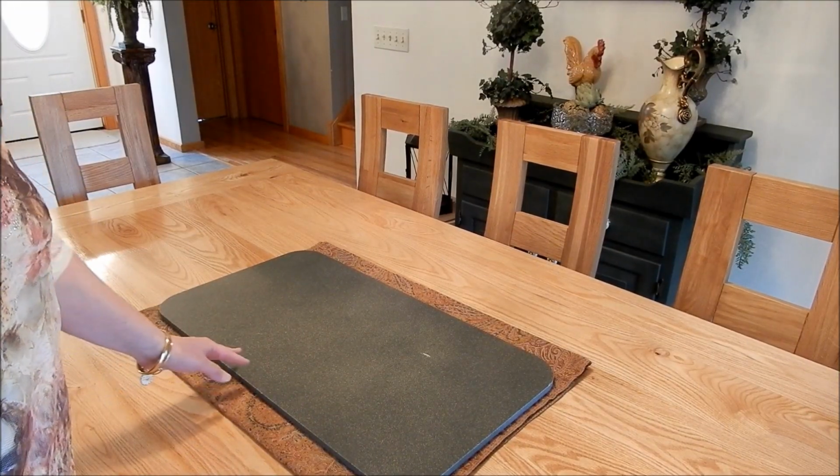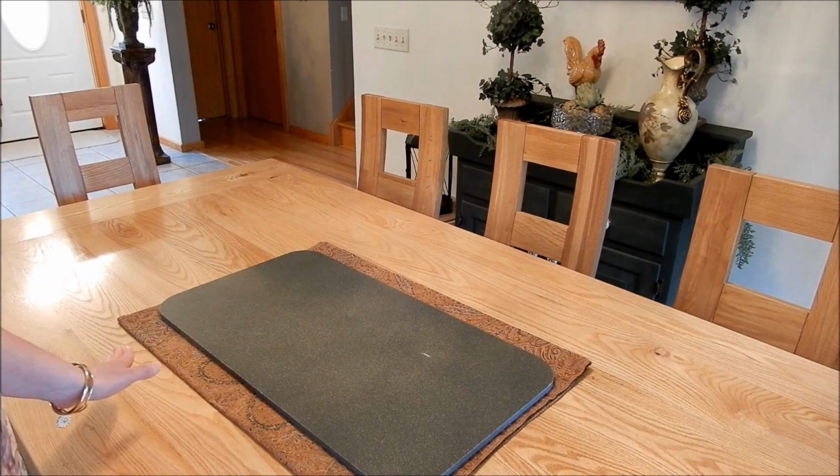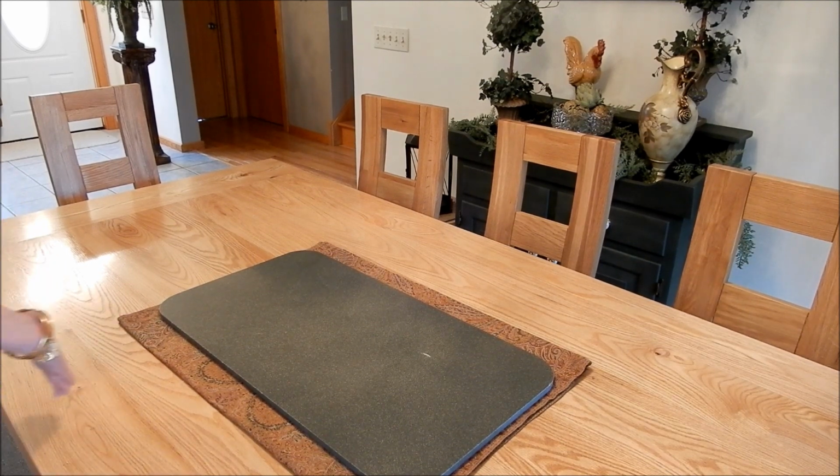But when I'm decorating, I kind of like to think outside of the box with some things and just try new things. Maybe they don't always work, but it's just fun to experiment. And plus it gives you guys maybe something else to try that maybe you wouldn't have thought of otherwise.